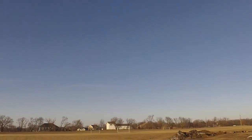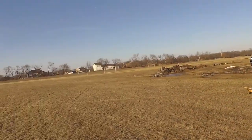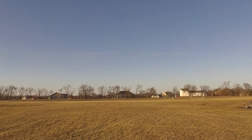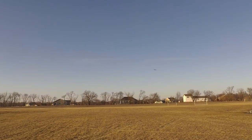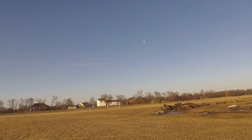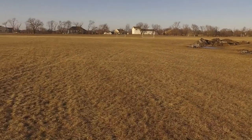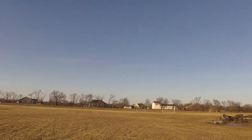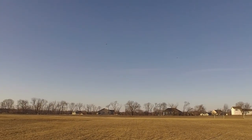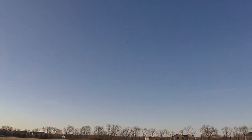Coming up, Mike? Yeah, I think we can fly together. Sure, man. I'll keep an eye out for you. It's the way it is. I'm starting to lose power already. Wow. Probably just because it's so windy. I am running 3S. 4S would make a big difference there. About half throttle. Here's full throttle, trying to catch them.